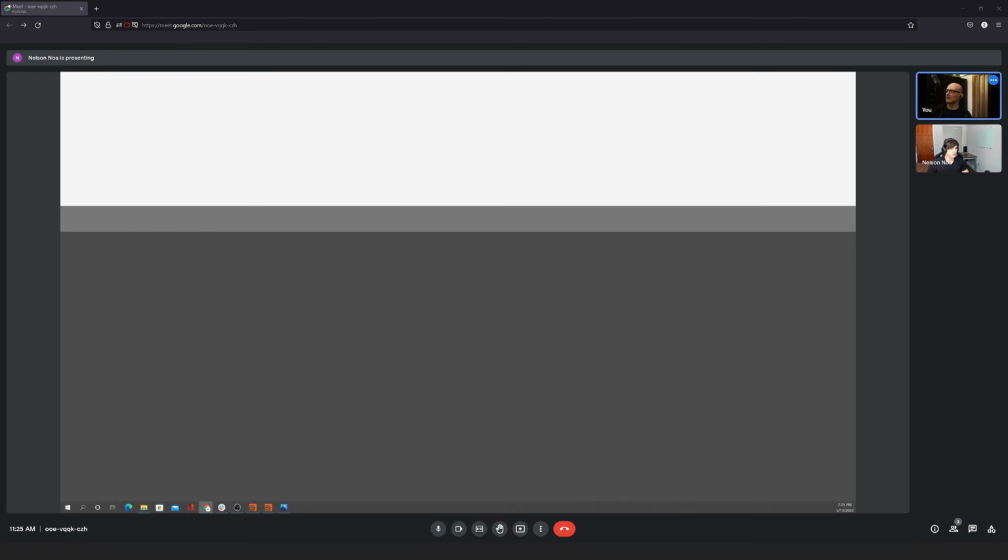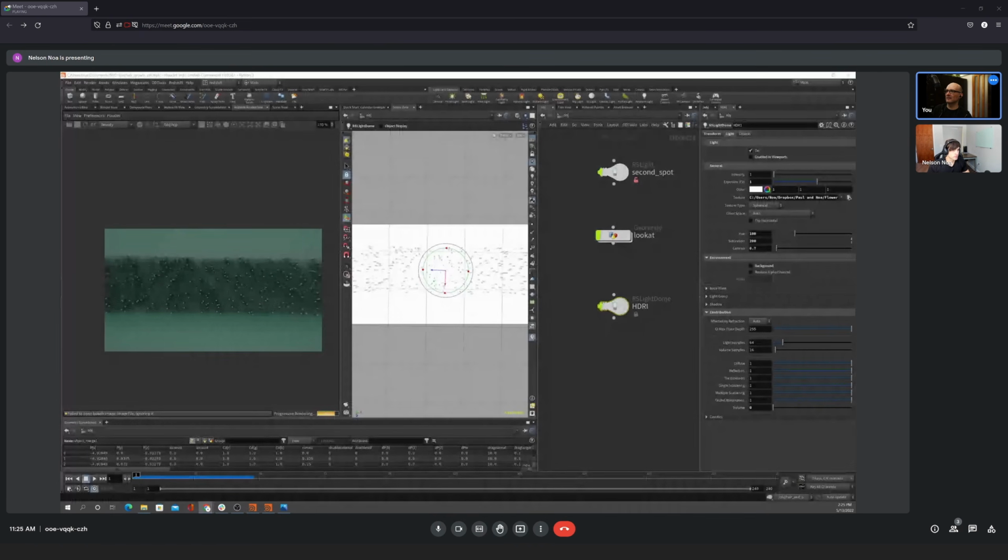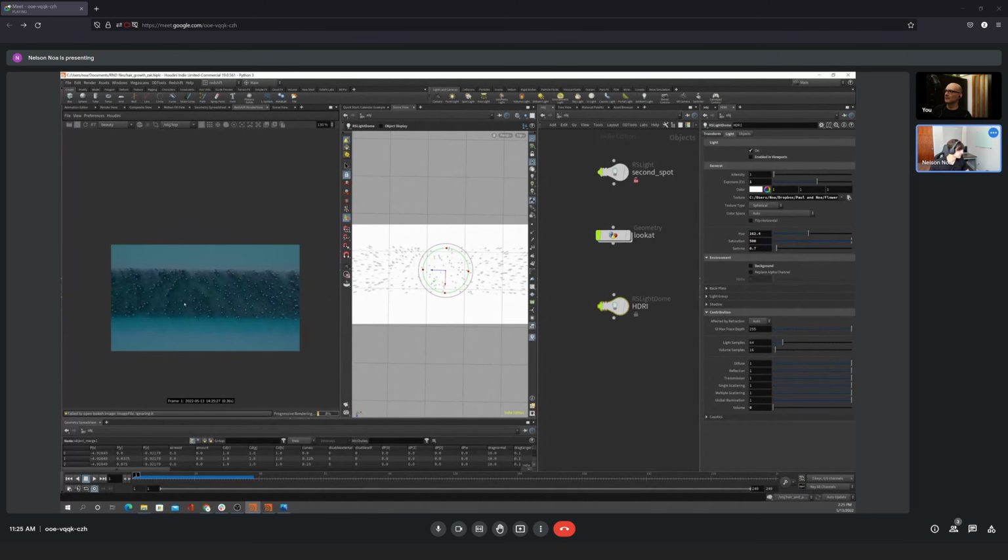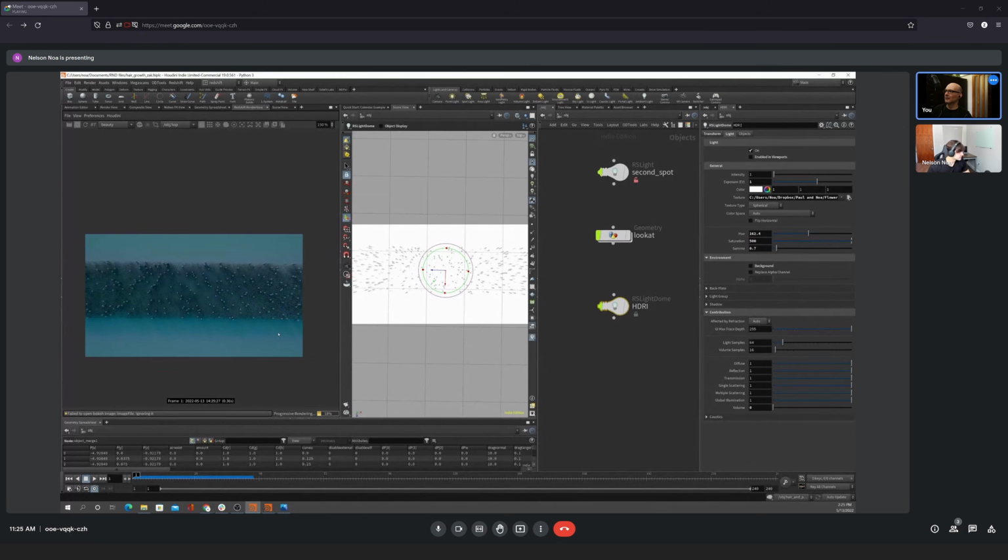If we put that to 500 right now, just to look at the tone of this, we can see where we got this greenish hue. I guess we would want something with a bluer, ocean kind of vibe. This could be great. So we just took whatever HDR we had and we're manipulating it until we get something close to what we want.